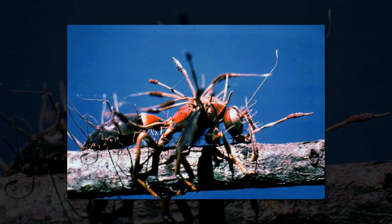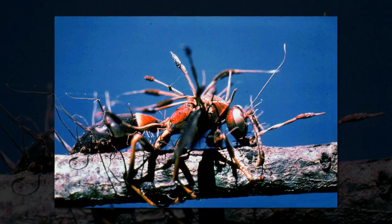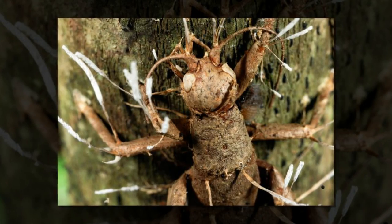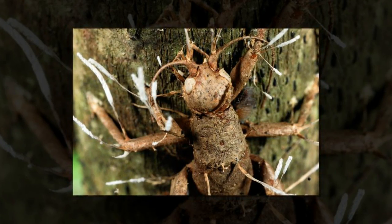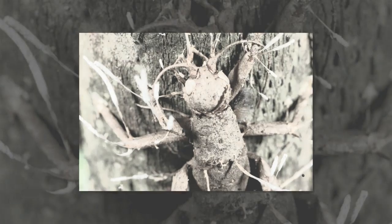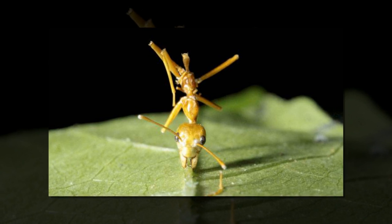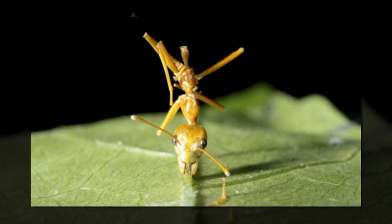Anderson and her colleagues combined their field data with other results obtained previously in Thailand, and used all of the results to generate a model of the interactions between Cordyceps fungi and infected ant colonies and estimate the length of each stage of the Cordyceps life cycle. According to their estimates, the mushroom begins to sprout about one week after the ant has been killed, and then matures over the next month, during which time it releases its spores. It is, however, highly vulnerable to infection by the hyperparasitic fungus during this maturation period, so a large proportion of the mushrooms become infected and prevented from sporulating. Mature mushrooms, by contrast, likely have efficient immune defenses that protect them against infection.